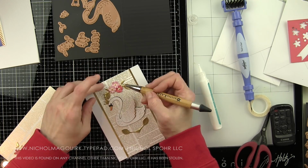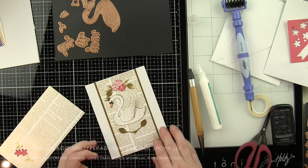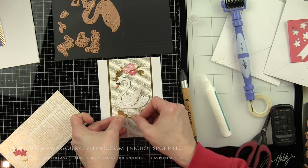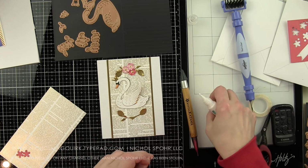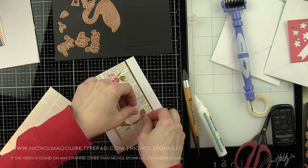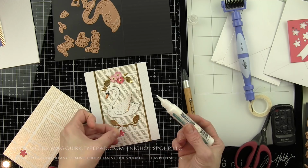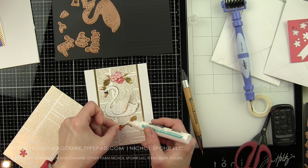And then we're going to do the same thing down below. So it's really just framing up the swan. We've got a little grouping up on top and a little grouping down below. So you can see that it starts with the one gold piece with the 2 leaves at the end. I'm layering on the additional little gold leaf pieces and then layering my flowers, grouping them in the center. This adds such a pretty pop of color to the card.